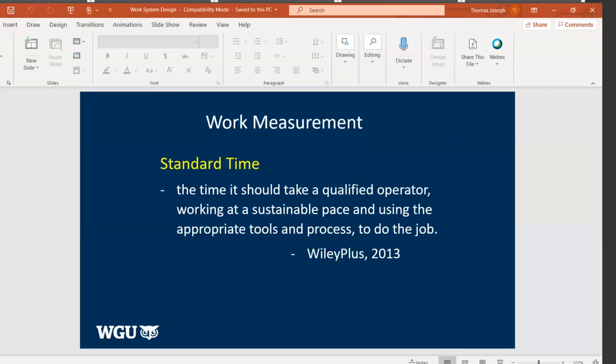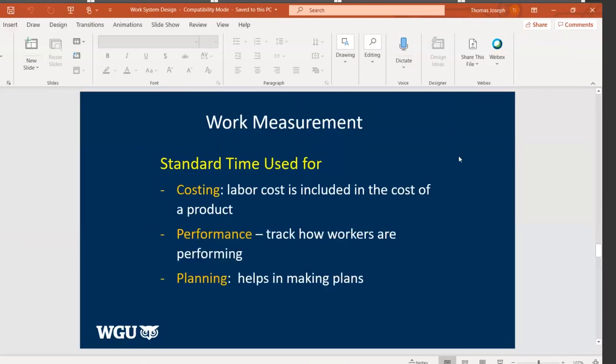Now, out of standard time, you can have overtime and all of that good stuff because now we have to move away from the regular 8 to 5. There is a demand, and so we have to do more. Standard time is used for costing, right? So when an organization is developing that job or creating or designing that job, we have to think in terms of cost because labor has to be included in the cost of the product.